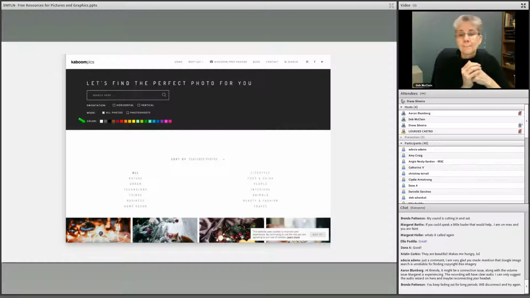You're going to want to do this, and if you're doing a series, sometimes you want the pictures to look similar. So this can be really powerful and really help you out. You know that you want to have the blue that's in the logo for your library's logo in the picture, so you want to pull that out.